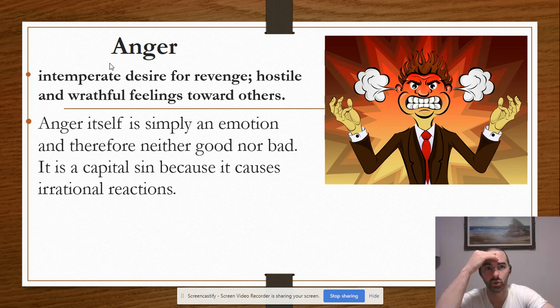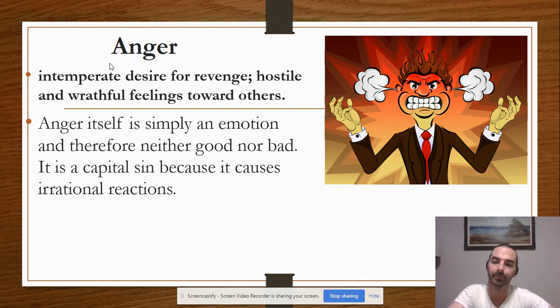Oh, I was so angry that I took a sledgehammer to my boyfriend's car. Okay, that's a sin. I don't know what your boyfriend did, but that's anger, and then you just destroyed his car. Some of you girls right now, I can see, well, he deserved it, so it's not a sin. Whoa, whoa, whoa, whoa. We're gonna get to forgiveness in a couple lessons. Just hold on. Time out, angry ladies.